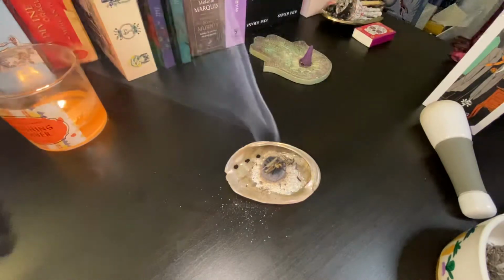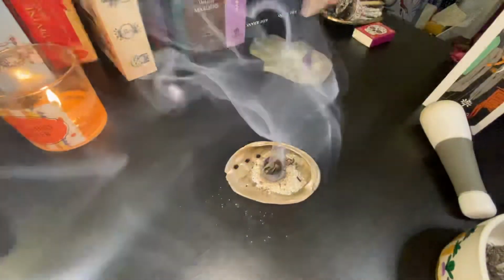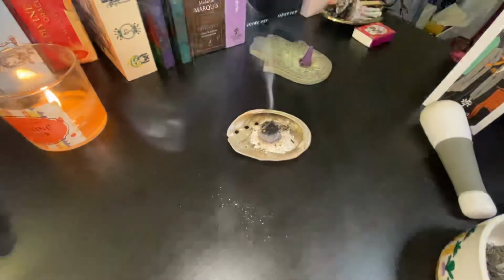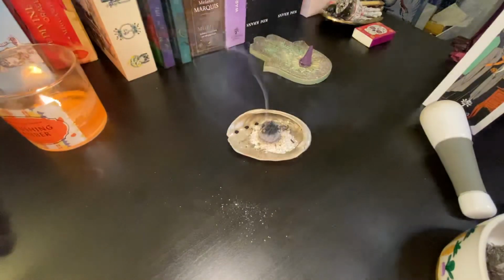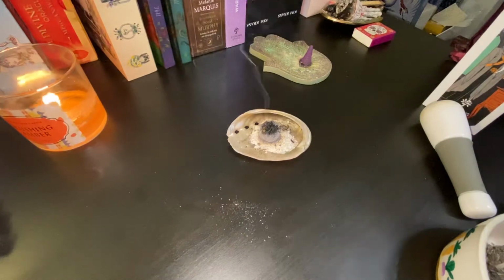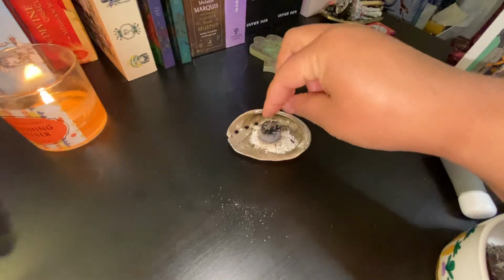Okay, so you can leave that burning, right? I don't like to pick up my shell to move around with it, unless I had a bigger one I would, but this one is kind of small and I don't want to run the risk of burning myself. But you can allow this to burn for a while, right? And it'll smolder. Don't place too much on there because you don't want it to smother the charcoal, and then you'll have to start all the way over. So just enough, just a pinch. Okay, and when the smoke begins to thin out, you can add a little bit more.